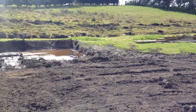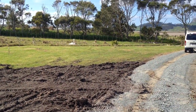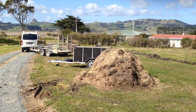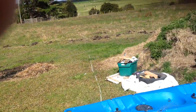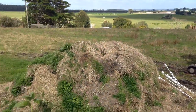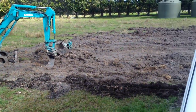I've just pulled all the dirt out, just been spreading it down through this low bit here. And I've got a digger here at the moment that I've just hired. I've got my van stuck in the paddock, but I've laid the telephone cable. Here's my wee digger here that I've hired. Good digger. And laid the telephone cable all the way along there, right up here.